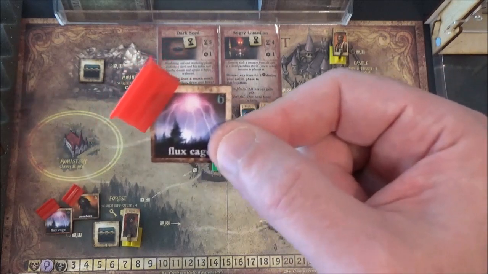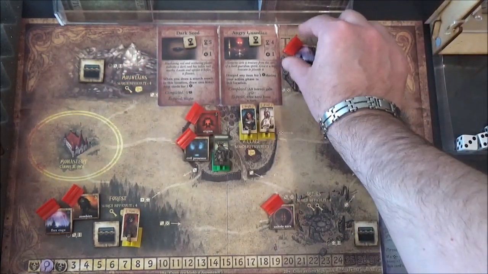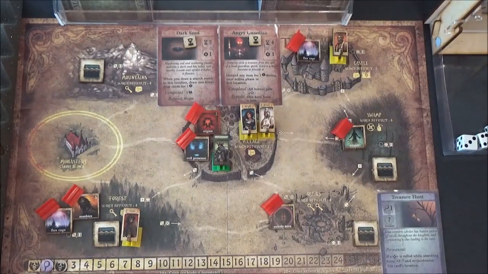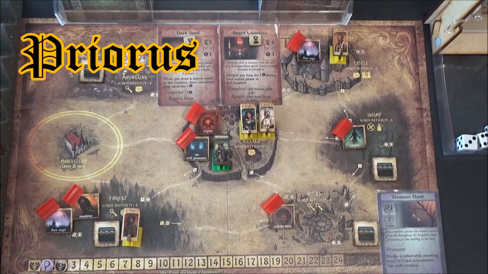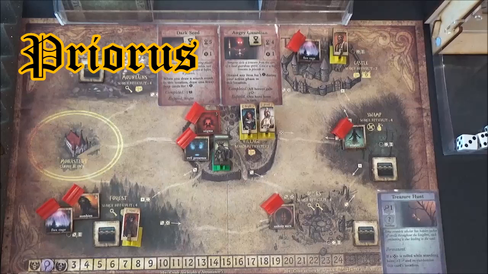But he did gain 1 for actually moving, so no net gain or loss. So he remains at 3 secrecy. Okay, right, next up we are going to go for Priorus. So Priorus is going next, so he goes onto the moon side.